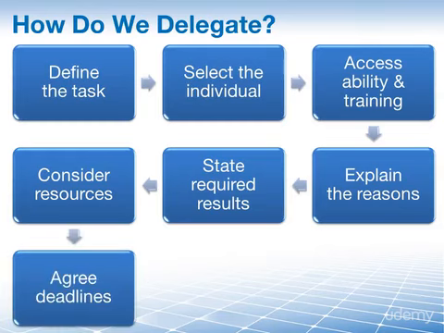Then agree on the deadlines. When must the job be finished? Or if it's an ongoing duty, when are the review dates? When are the reports due? And if the task is complex and has parts and stages, what are the priorities? Confirm their understanding. Methods of checking and controlling must be agreed upon as well.